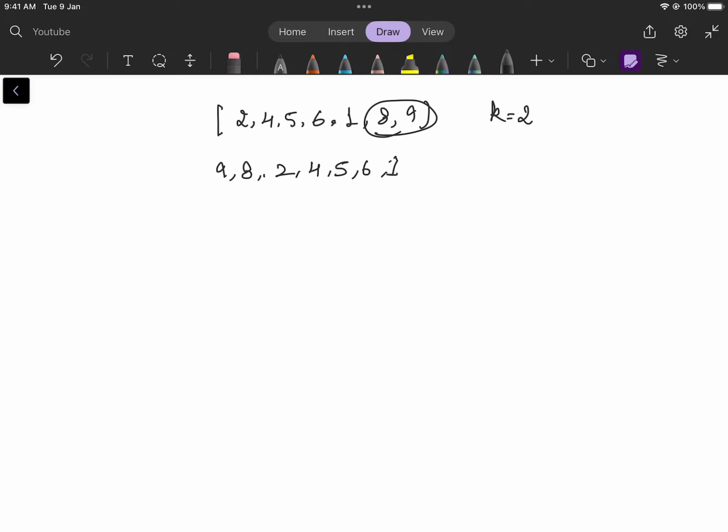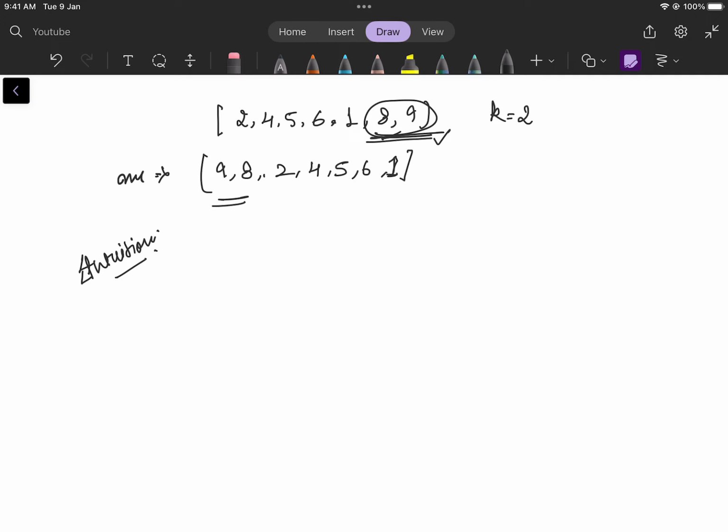This is the famous interview question. Everyone asks this. This is so easy also. The intuition behind it is that you want these elements to come in front. But what you want here is 8, 9, then in the answer array it is 9, 8. So you got the intuition that somehow we need to reverse it.